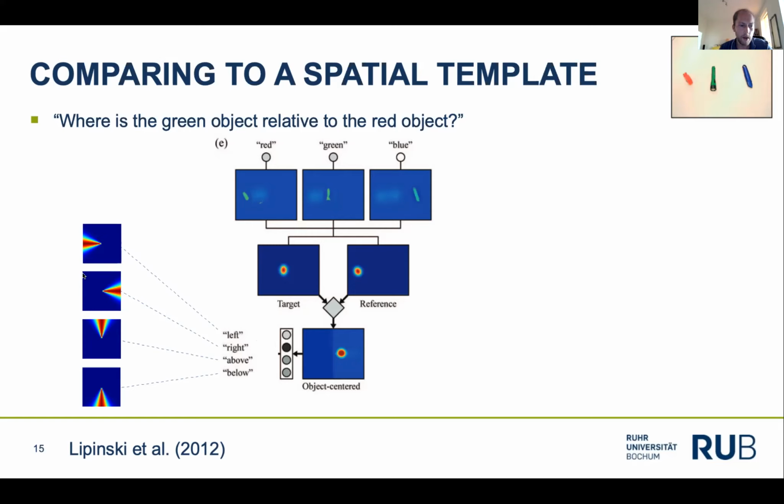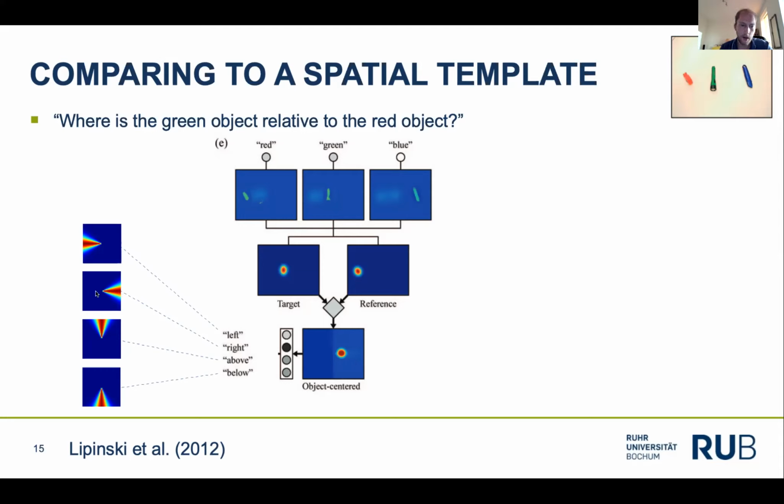Like, for example, locations which are to the left project nothing at all, and locations which are a bit to the upper right, they project less than locations which are exactly to the right. So this pattern is really a Gaussian in polar coordinates, centered on the angular direction of the spatial relation.